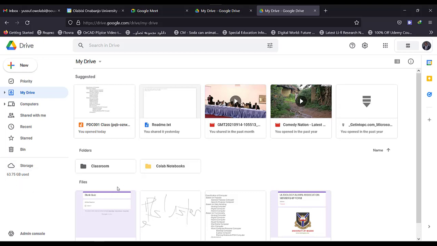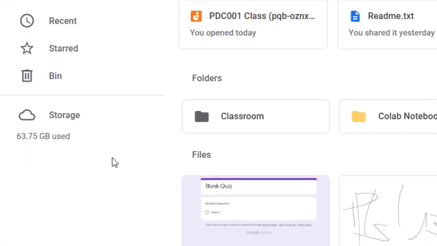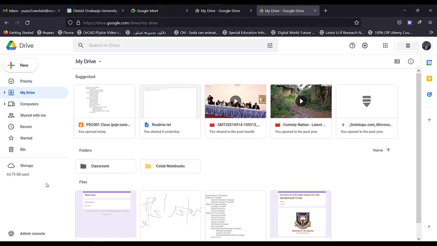This is my official email address for the school, and I use my drive as a backup of my hard drive, so that any files I have on my hard drive I will back up on my drive. So if I want to have access to any one of these, I can easily get access to them.